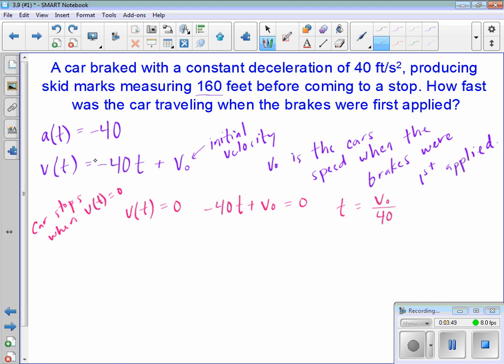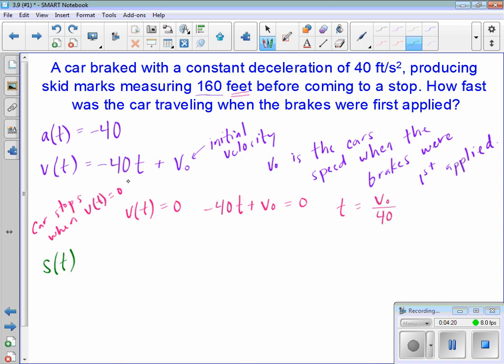Okay, and then if we want to go back one more step, do you see how this is in feet here? If we're talking about feet, is that going to deal with the acceleration, the velocity, or the position? Position. So I need to get back to the position function to actually use this part of it. So let's go back one more step. Position, like I said, the book uses S of t. If you want to use something else, it's not a big deal, but I'll just stick with that.